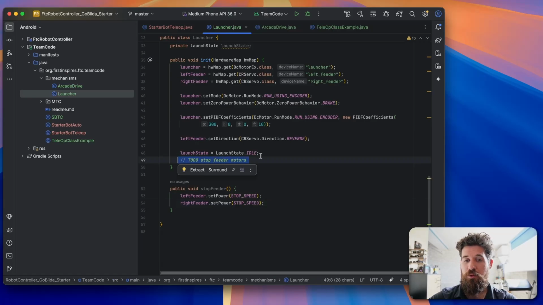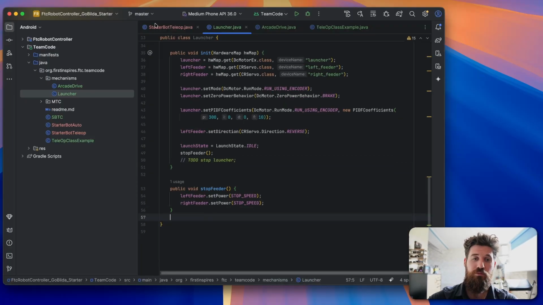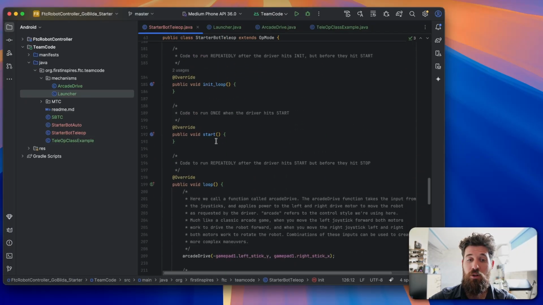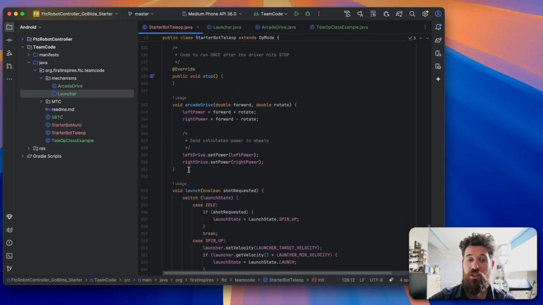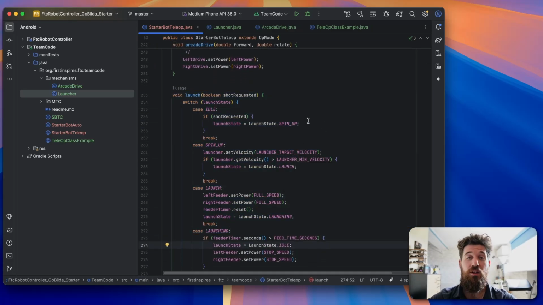And now when we come back up to our init method, we can simply call our stopFeeder, and this will actually stop our motors here. We're also going to have a TODO where we stop our launcher at the beginning, just in case it's not started up.